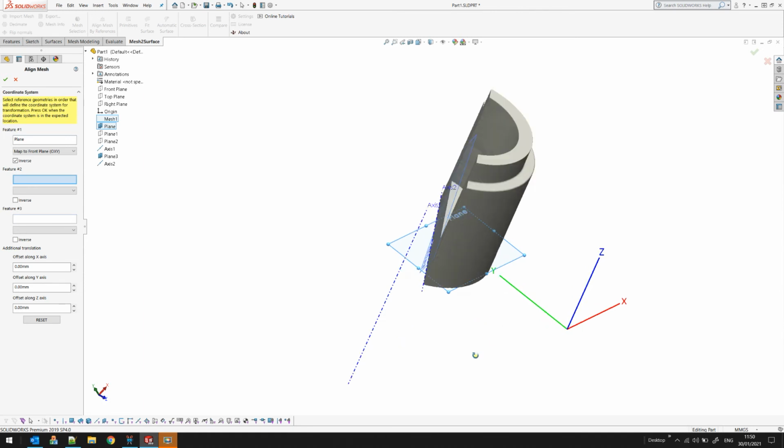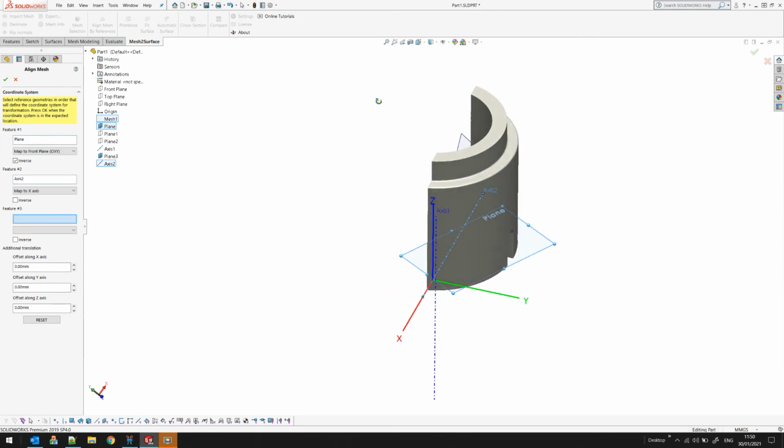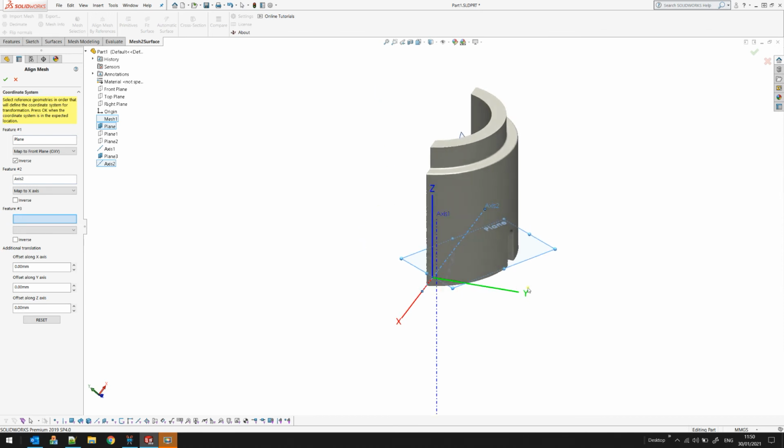But this is not enough. This is not what we want. The question now is, where do we want to place the next constraint? For example, I can take this axis, and as you can see, the software automatically places the coordinate system in such a way that it complies with the two constraints.